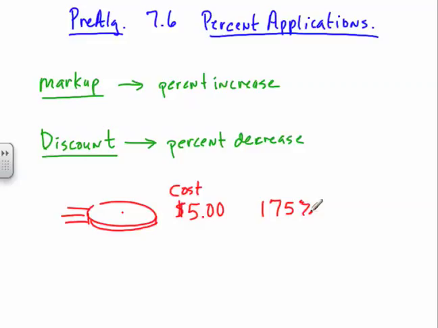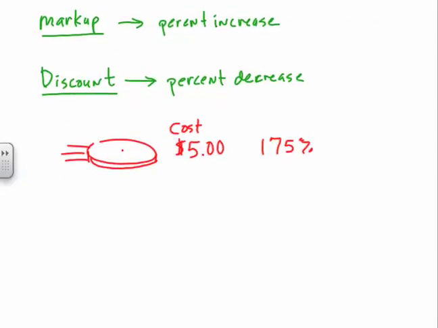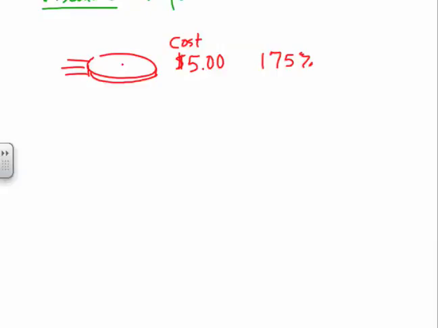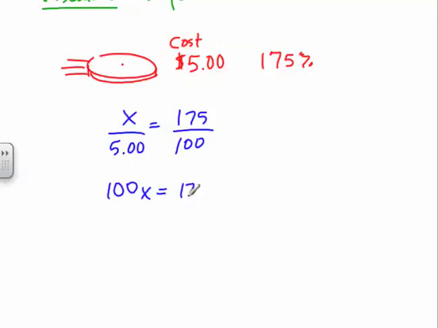Now, I'm going to just set up my old percent proportion that I know how to use and I love, and I'm going to say, what is 175% of $5? Okay, and I just need to cross multiply. I get 100x is equal to 175 times 5, really, 5.00. Okay, and I'll do a little math over here to the right. Let's see, 175 times 5, it's going to give me 25. 5 times 7 is 35, and 2 is 37. Carry my 3. 5 times 1 is 5, and 3 is 8.